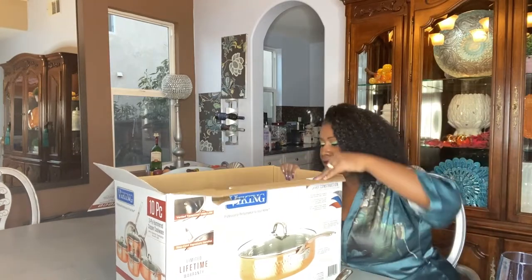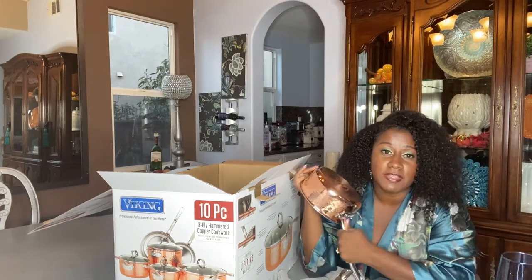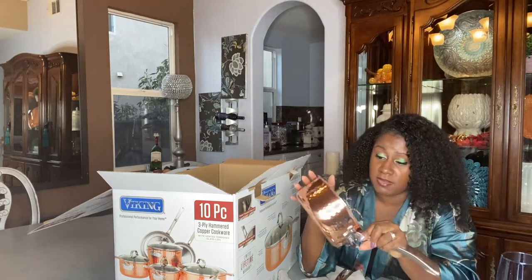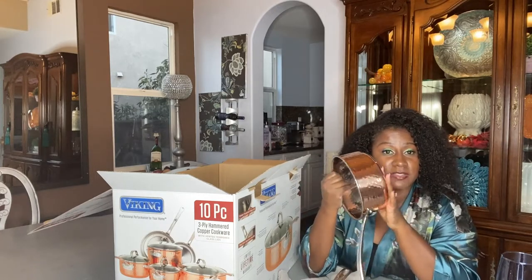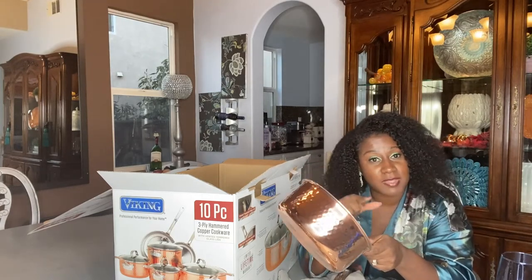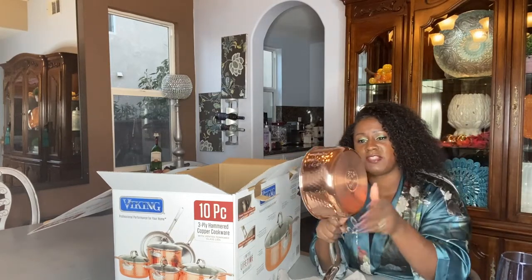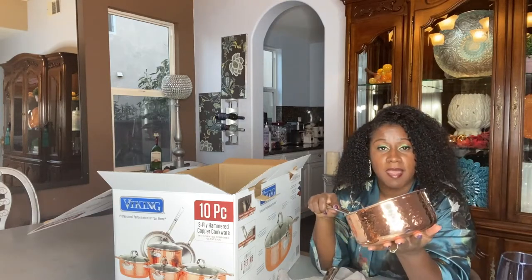I have a towel because I need to scrub my stovetop again before I put my pretty little pots up there. I'm going to get those inserts you put between pots so they don't scratch. I'm going to be real anal about this pot set — there are only certain people that can use it. People come to your house and use hard utensils, scrape up the bottom — we are not doing that. We paid too much money for these.